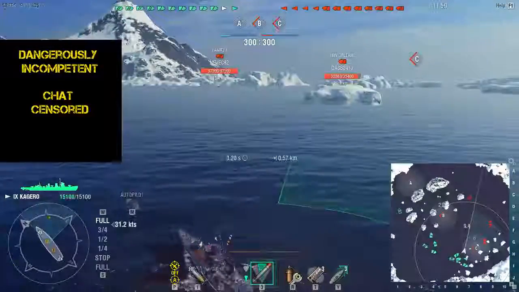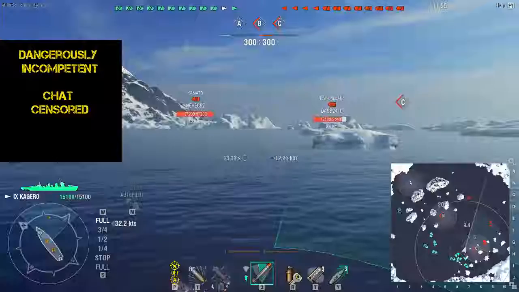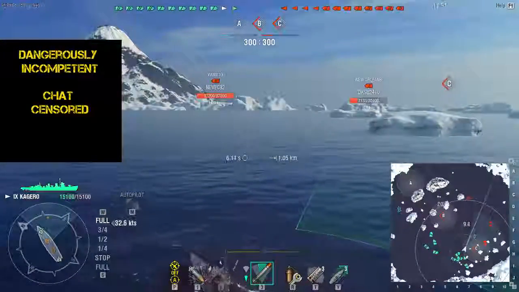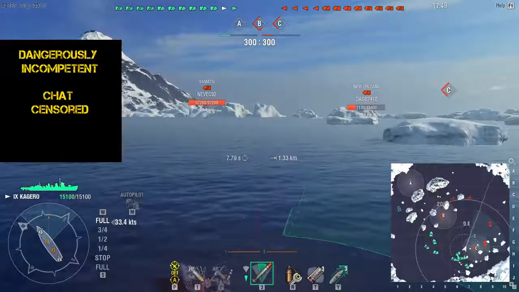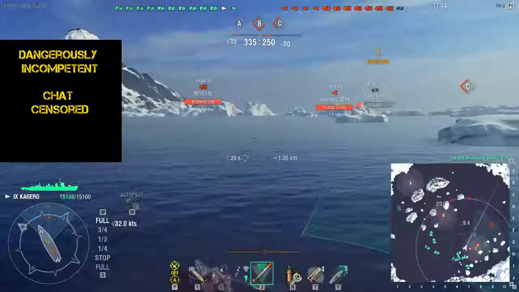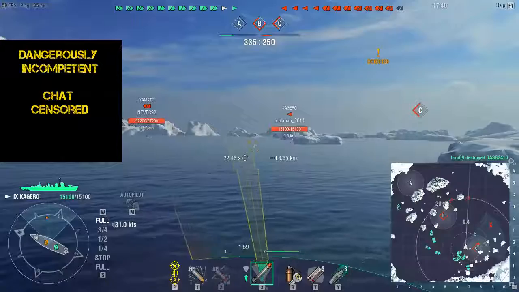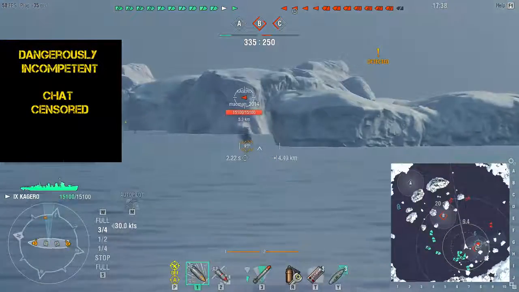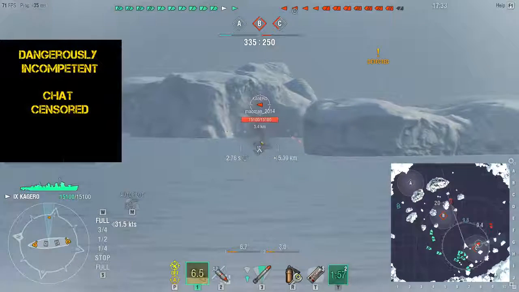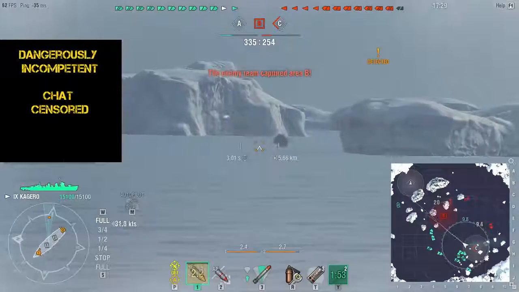Next mode is jumping out from behind islands and torpedoing big stupid cruisers and battleships. Well, that's a very high risk strategy, especially this tier with the amount of secondaries that battleships and cruisers have. They just shred you in seconds. So I don't want to do that with a Kageroo, especially as it's not that manoeuvrable.